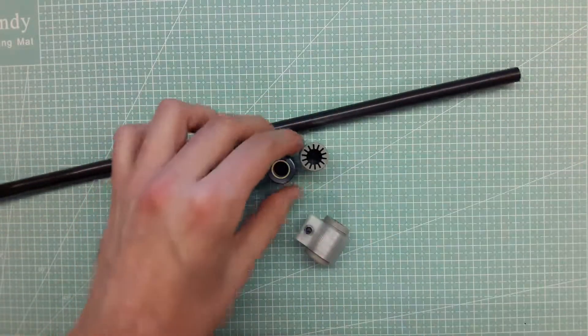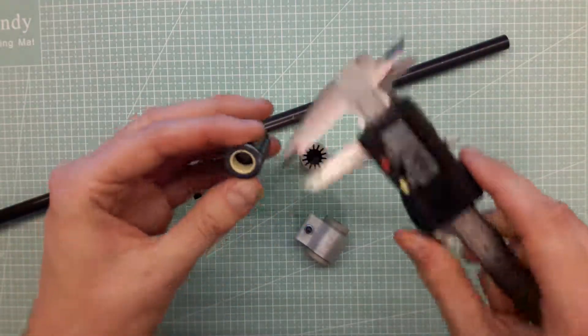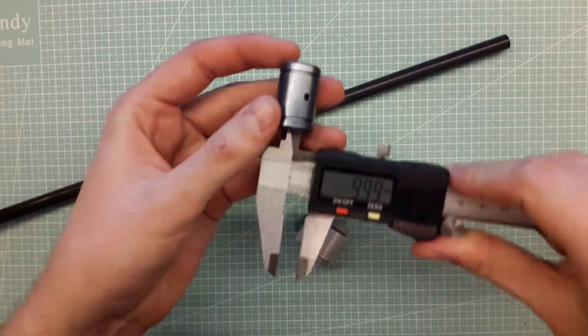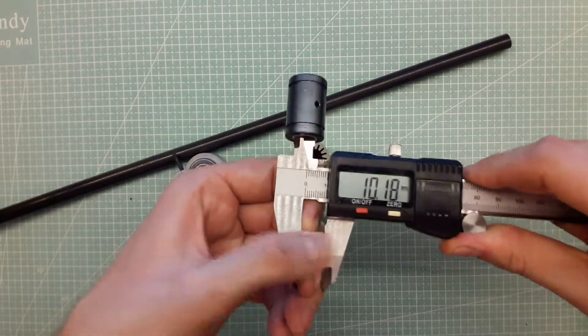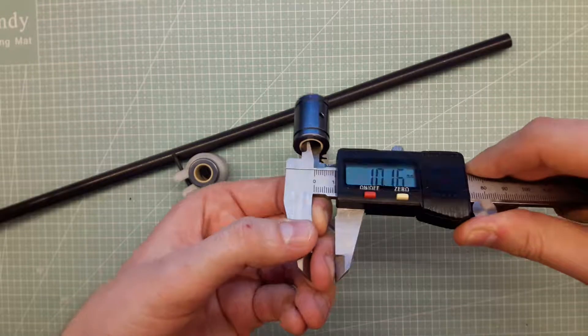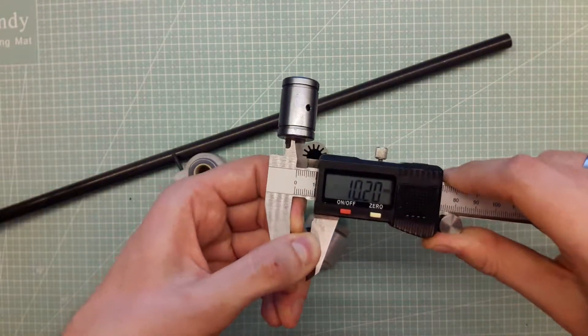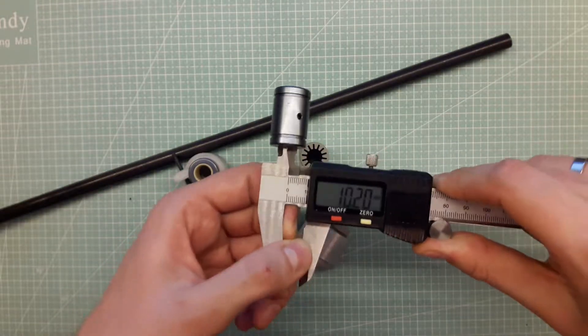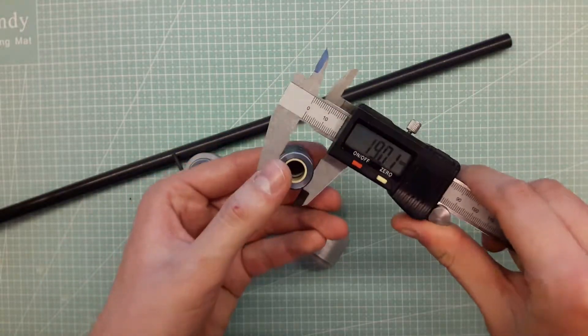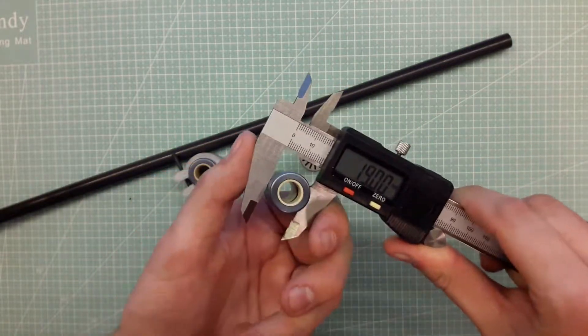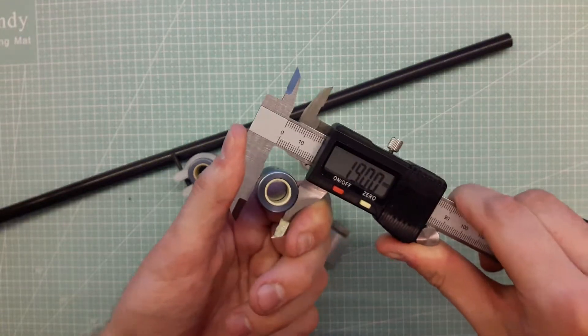And if we just check the outside diameter. So I have a 10-ish on the inside. And of course, if I push it, I will actually extend the bushing in there. So you can see me increasing it to almost 10.2. But the difference is that this one, with its 19mm casing, if I push this in, and if I push it up here, it will actually move the caliper part.